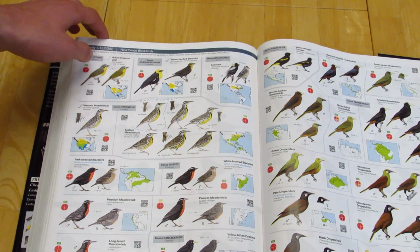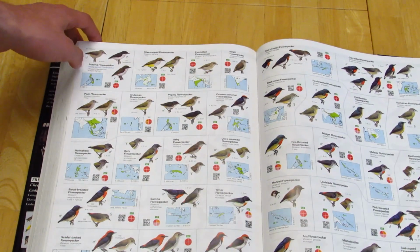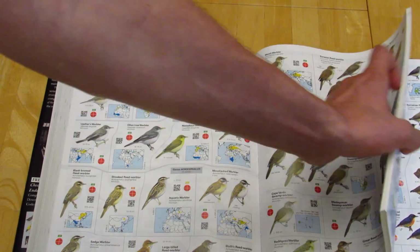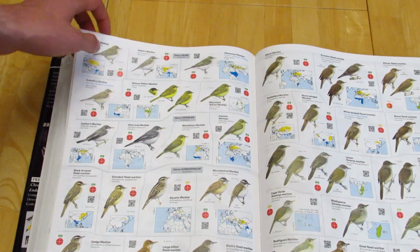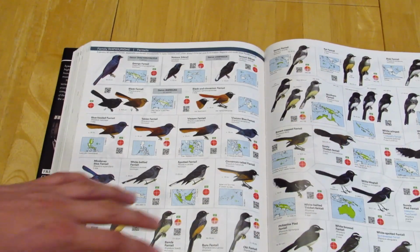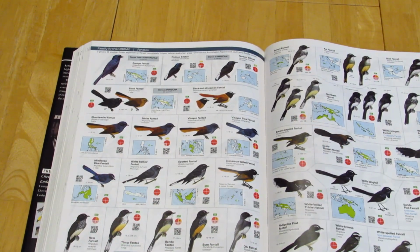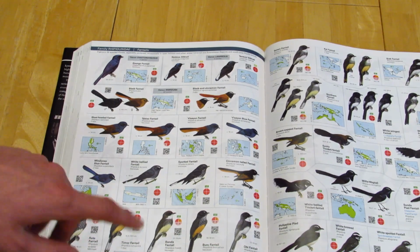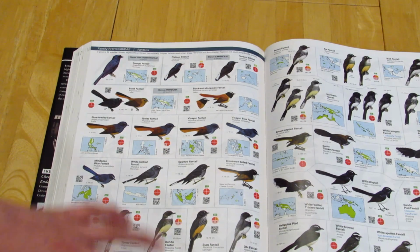I guess another one I have is I have found some of the illustrations, the coloration of them is not necessarily always super faithful to what the bird actually looks like, in my opinion, but at the very least all the pictures here are very high res, very well done, very talented artists drew these. Yeah, the amount of drawings in this book is absolutely insane. It has, hold on, I wrote this down, 20,865 individual bird drawings. That is an insane amount.